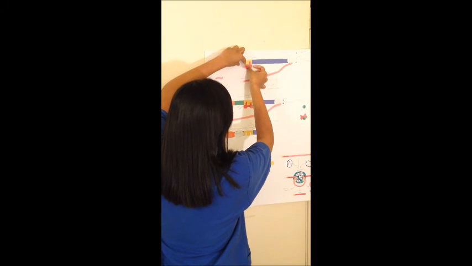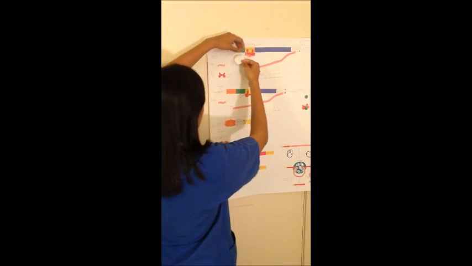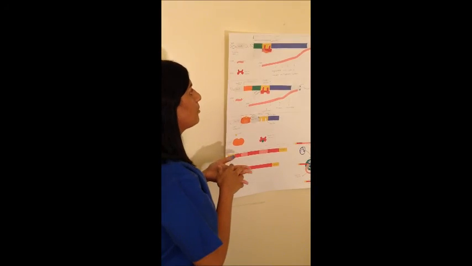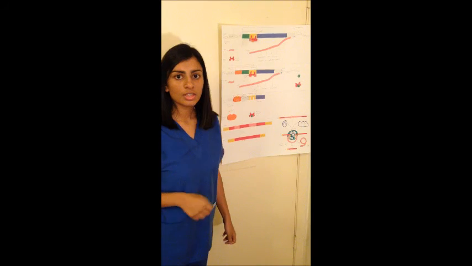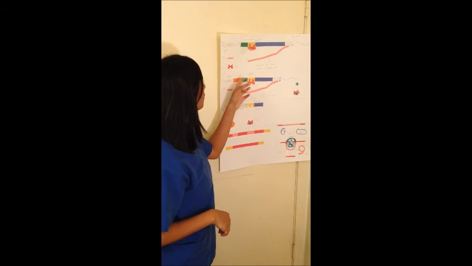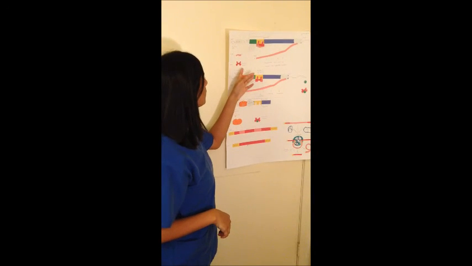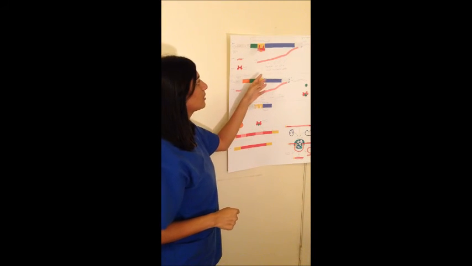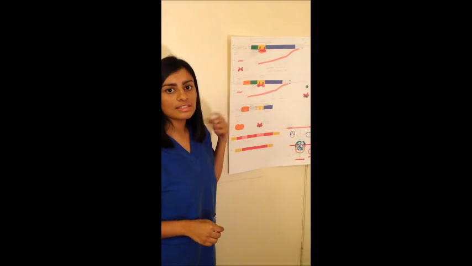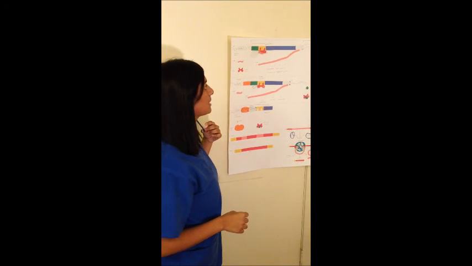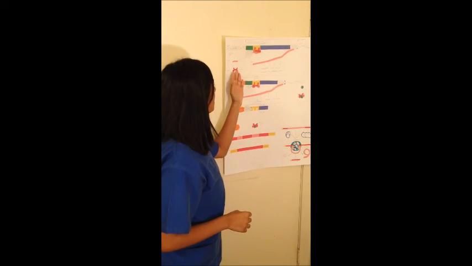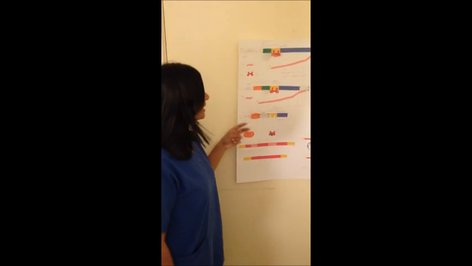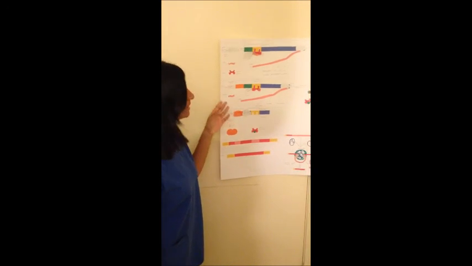And when the repressor binds to the operator, it stops the RNA polymerase from binding to the promoter, which halts the production of tryptophan. So this makes the trp operon a repressible operon because when the repressor protein binds to the operator, it directly inhibits the production of tryptophan. So this whole process is negative regulation of gene expression because of the repressor binding to the operator and halting tryptophan production. So the second operon that I'm going to talk about is the lac operon.